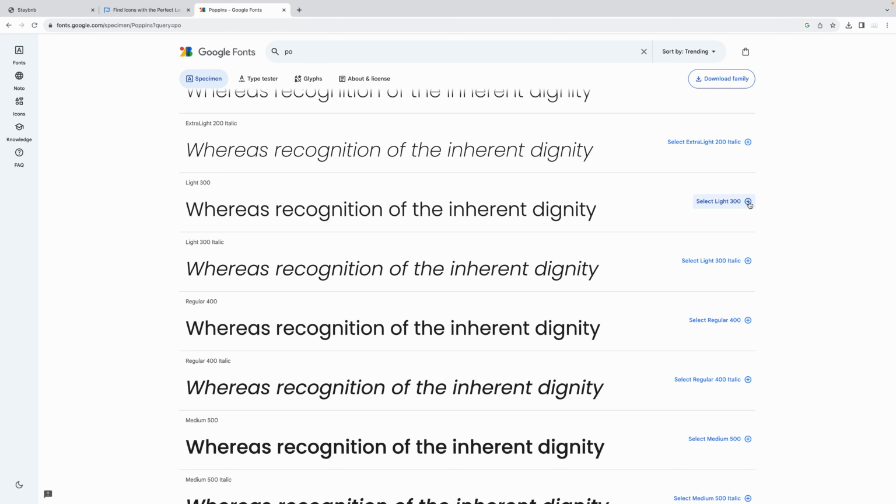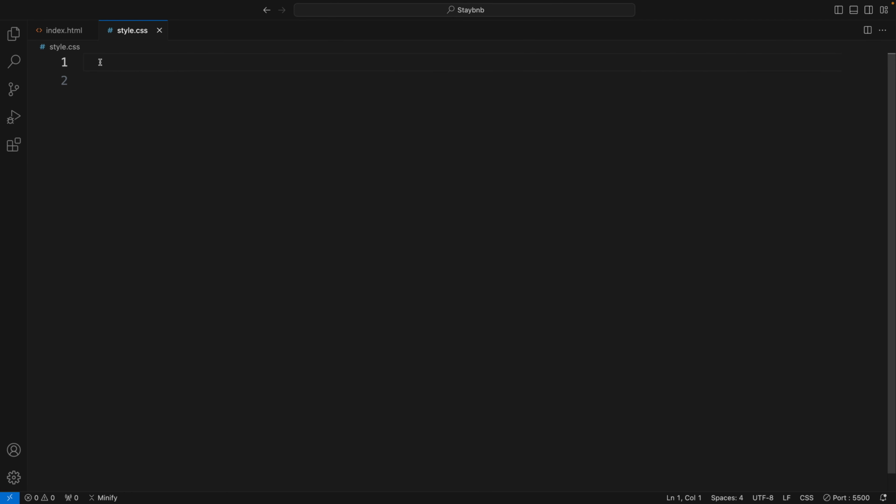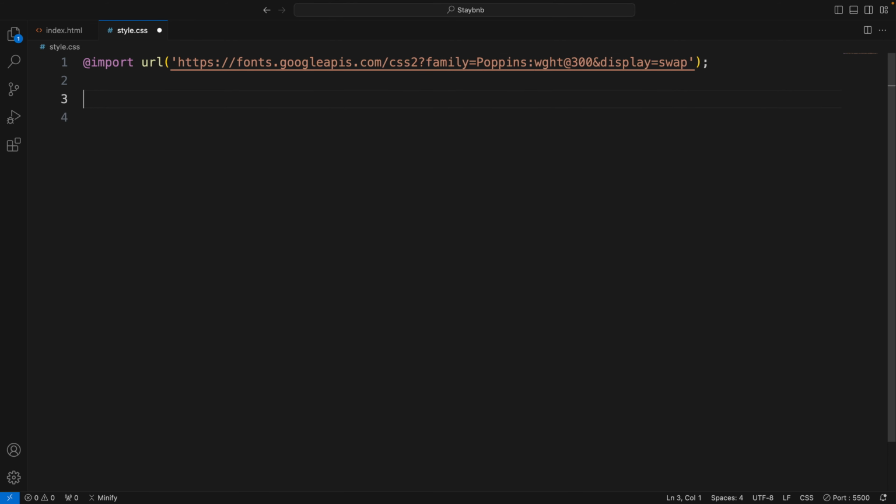Let's go 300. Nice. Okay, I've been liking this right here. Importing it, copy, and then in my CSS, I can just paste it right there. Good. And then let's go some universal styles first.